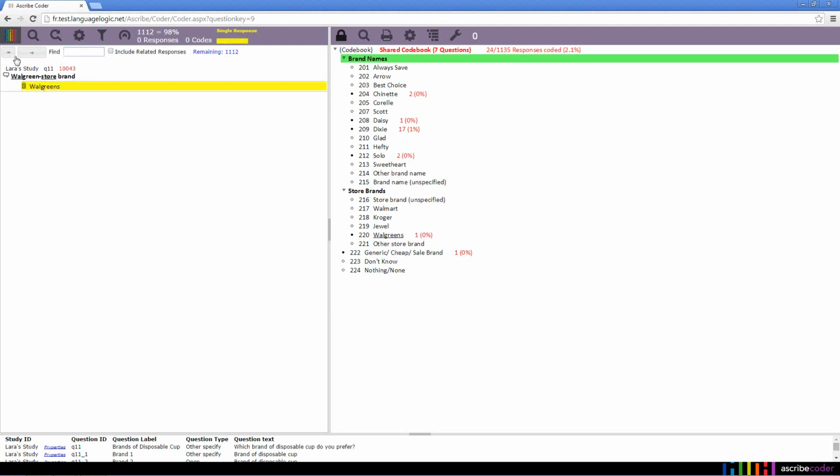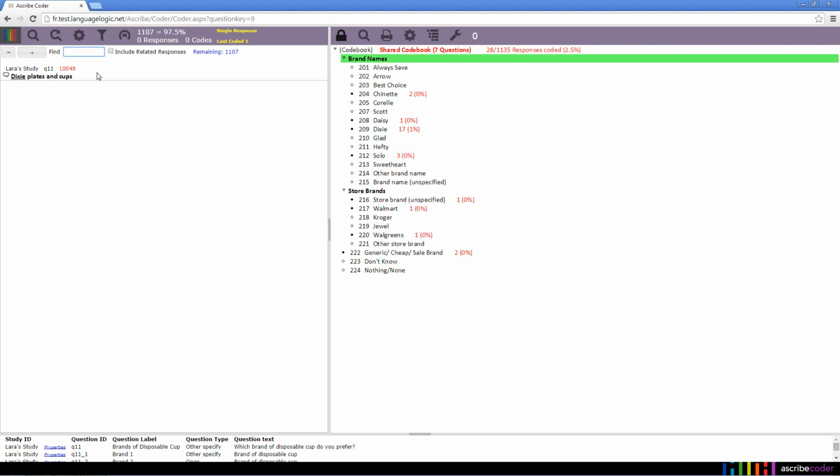I could also, if I'm coding by just clicking, click on and I'm hitting Tab as I go. Okay, so Tab becomes a shortcut for applying codes. When you're actually typing in the find box, you don't have to hit Tab, because what you can do is just hit Enter when the box is empty, and it will go to the next one.